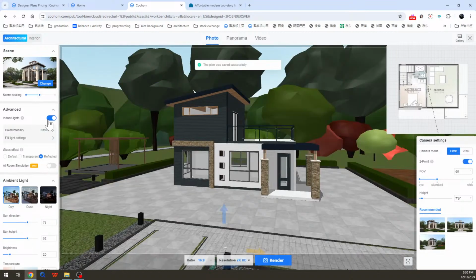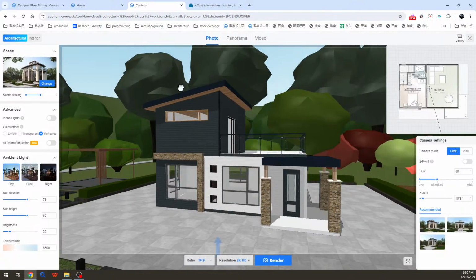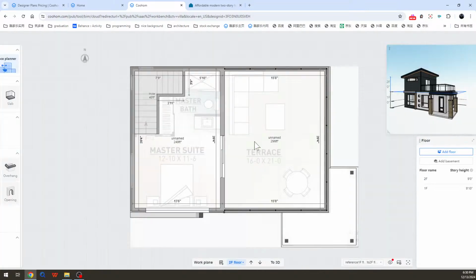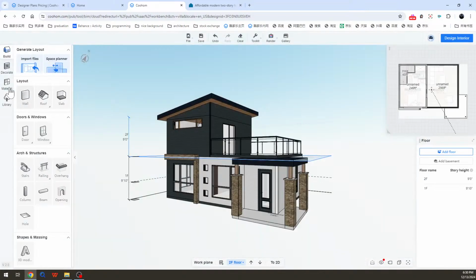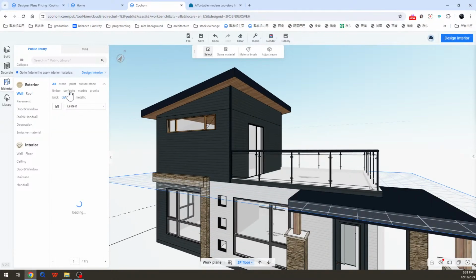Let's turn off this one, the reflection, which is okay. And I believe this material is not that good. Let's make some adjustment. Wall. Paint.